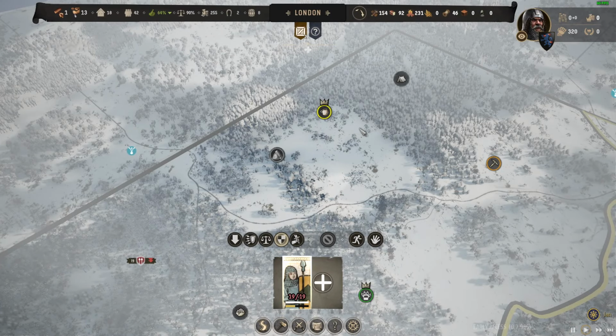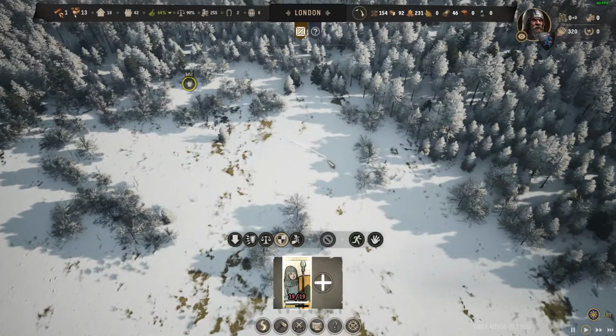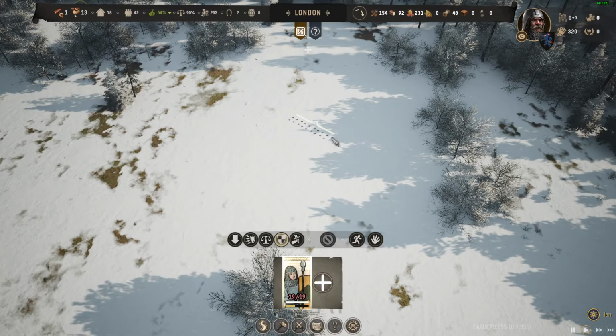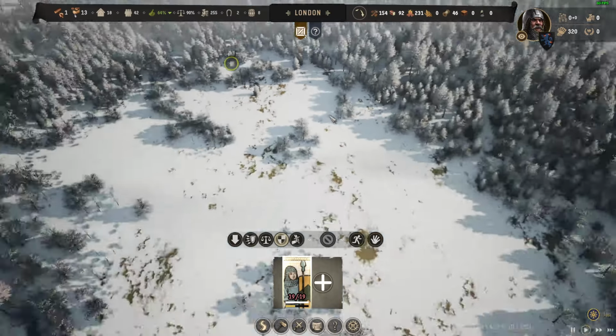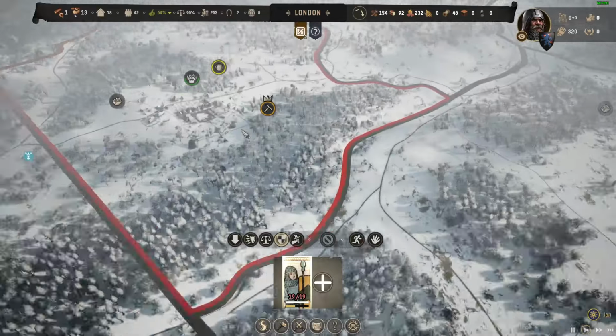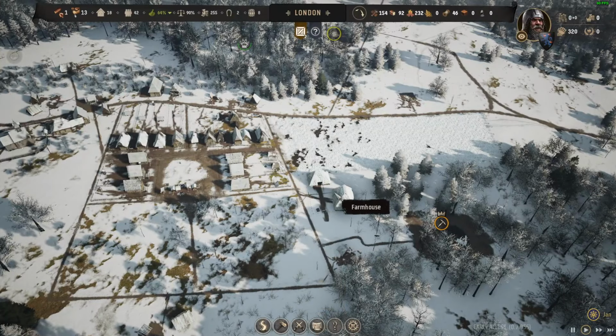We need 1,000 influence. So we're going to send our troops up here. We're going to give them a chance to rest when they get here. So we'll put them into a nice double formation here like so. And then they can rest and recover. And in the meantime, we can come back here and just have a look and see what is going on inside our farmhouse.